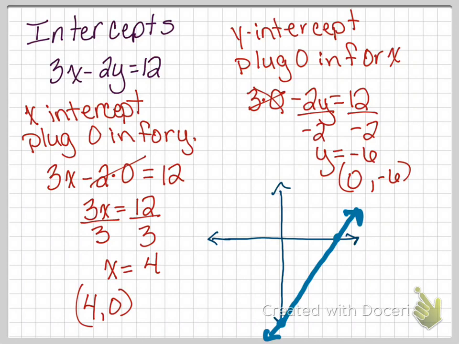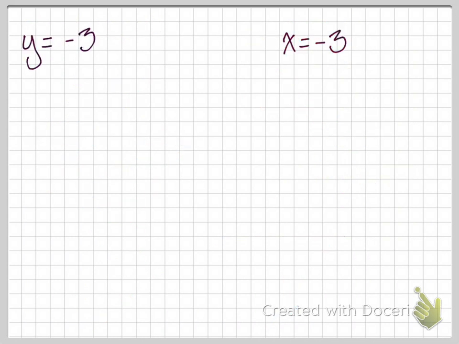Now, one of the things when we talk about y equals mx plus b is that we have to understand that we've got two special situations with lines. This is also going to come up when we start talking about slope. y equals -3 and x equals -3 are special lines. One of them is a function and one of them is not a function. But we need to know what we're talking about.